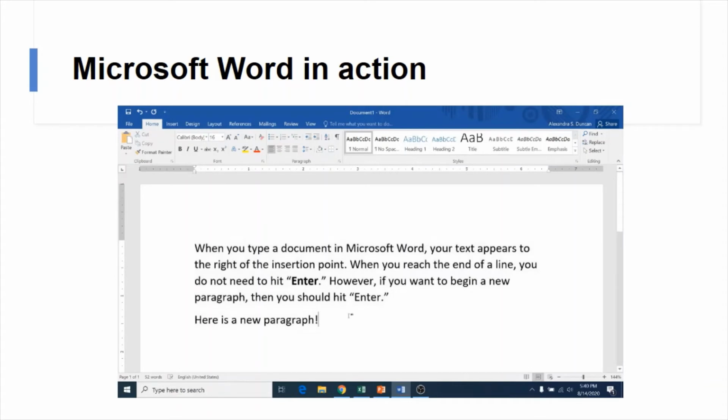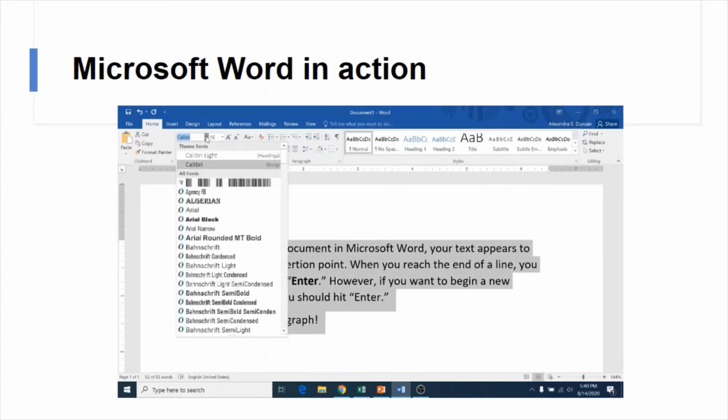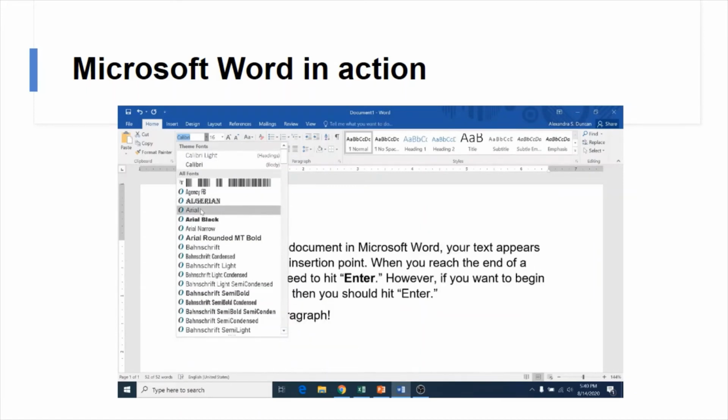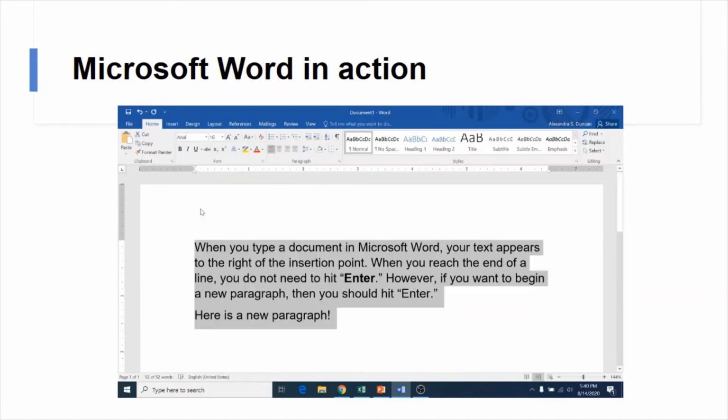Hooray! Okay, so now I'm going to show you how to change the appearance of some of these words. So here's enter. We're going to make it bold. And let's see what else. I'm going to highlight this whole thing and we're going to change the size. We'll make it bigger, go up to 16-point font so you can see how that became bigger. Let's highlight it again and let's change the font. This time we'll make it Arial instead of Calibri.